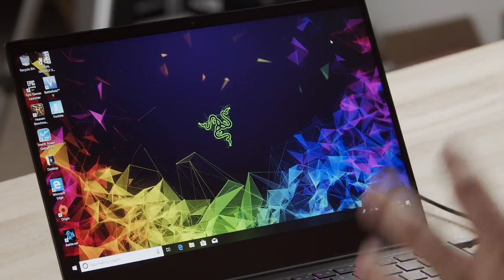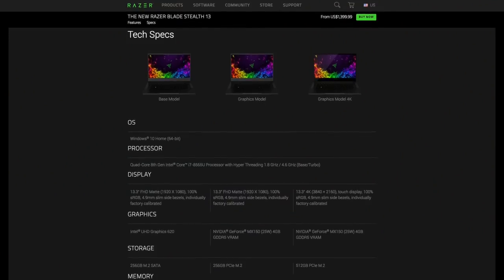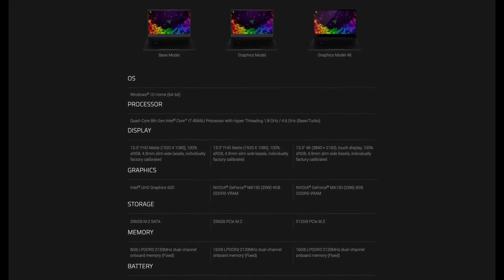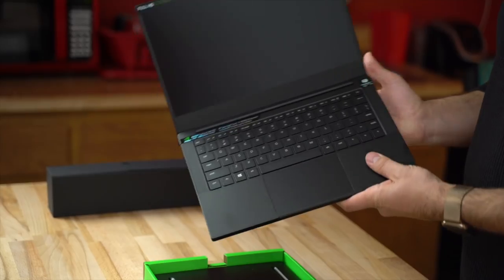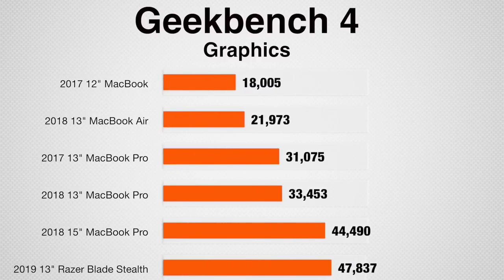But we also have a quad-core CPU, which is awesome that we can have a quad-core in such a small laptop now. But the biggest unique feature is that it has a dedicated graphics card. So we have the MX150, 4 gigabytes of memory, and this is the 25 watt version. In a previous video, I unboxed this, looked at all the features, all the updates, did some benchmarks, and compared it to a 13-inch MacBook Pro.